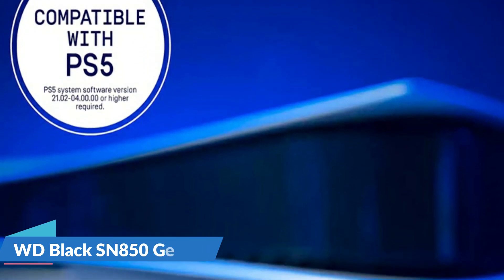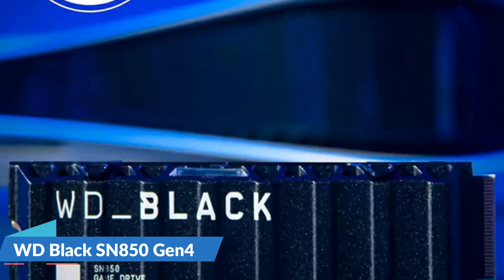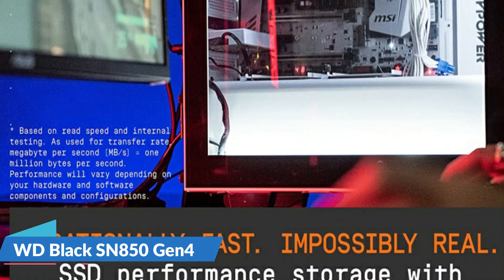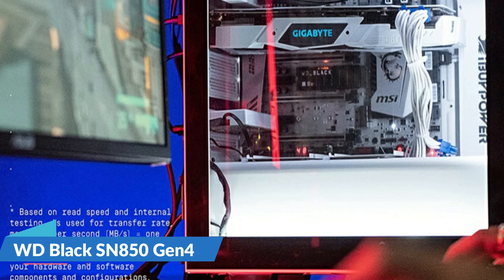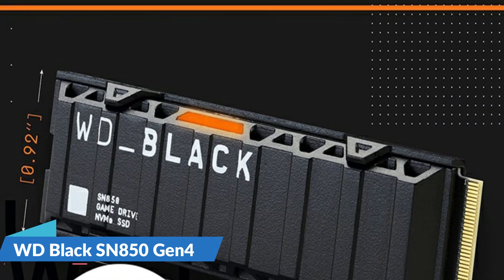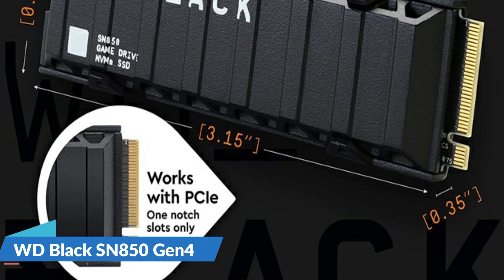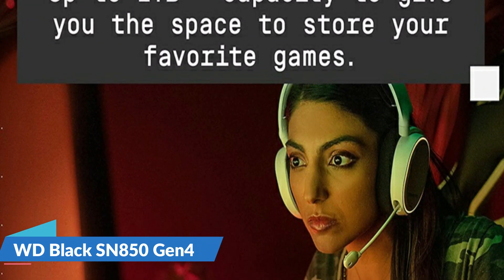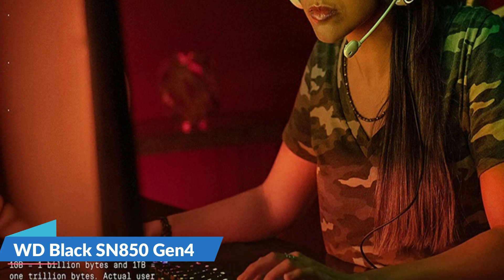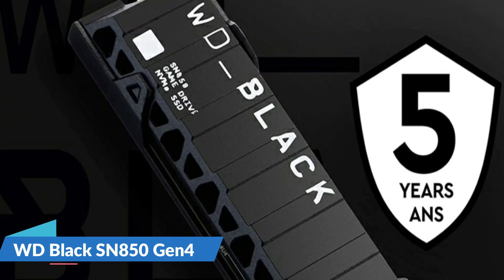Enhance your gaming station with fully customizable RGB lighting, controlled through the WD Black dashboard, designed to match your style. Store your favorite games with up to 2TB capacity so you still have room for the next big title. Supreme performance is best served cold with the WD Black SN815DM SSD, featuring an optional heatsink model so your PC doesn't bottom out when you're at the top of your game. Take total control with the downloadable WD Black dashboard, allowing you to monitor the health of your drive and optimize performance using gaming mode. Now works with PlayStation 5 — add the WD Black SN815DM SSD with heatsink to your compatible PS5 console's M.2 slot, with Gen 4 speeds of up to 7,000MB per second to get you into the game quicker. For details, let's watch more.